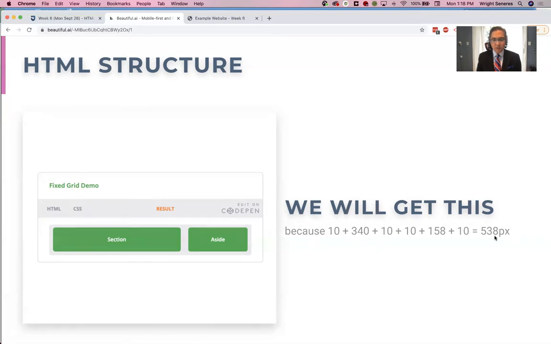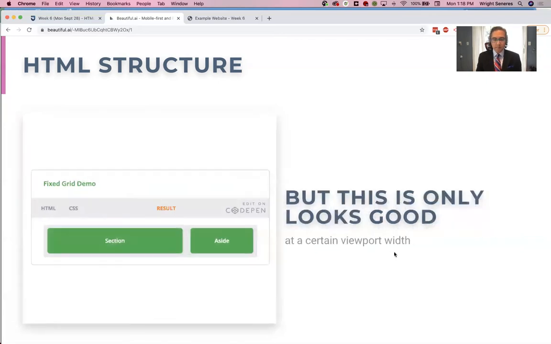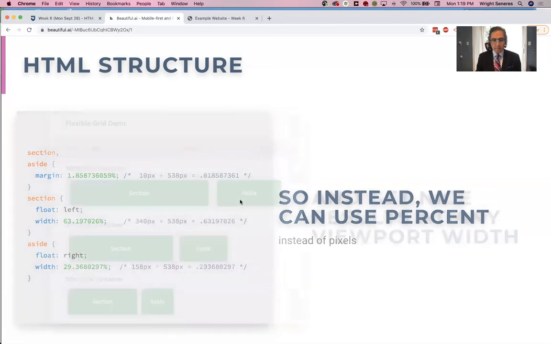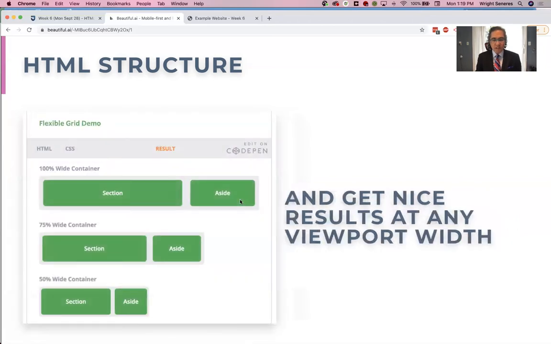So total 538. But this only looks good on a certain viewport width. So anything that's at least this size, you'll get this same view. So instead, we can use percent instead of pixels. And we'll get nice results at any viewport width.